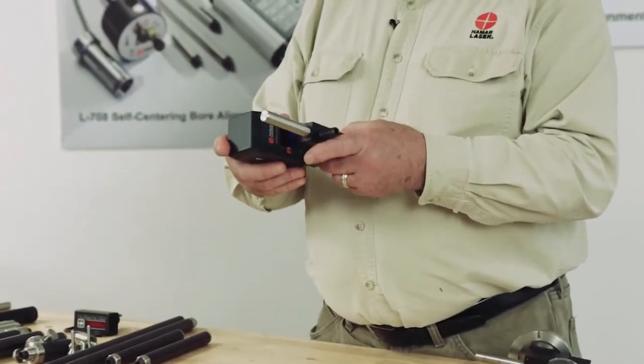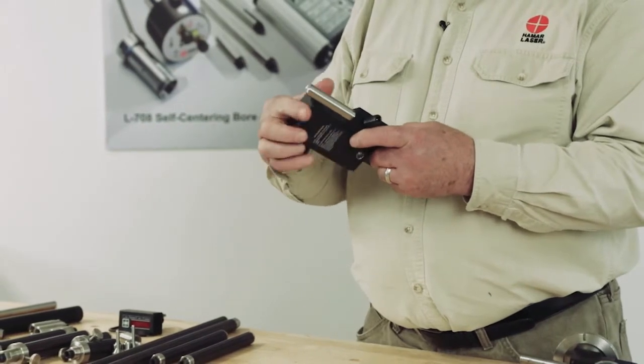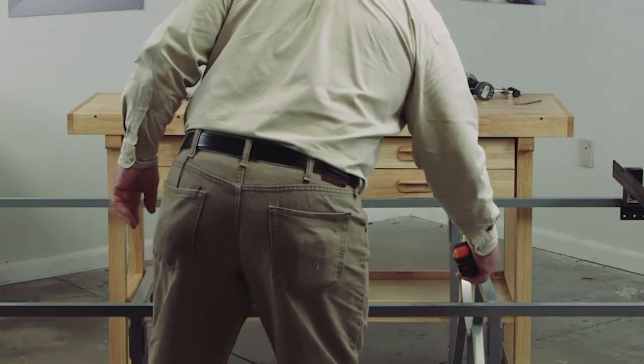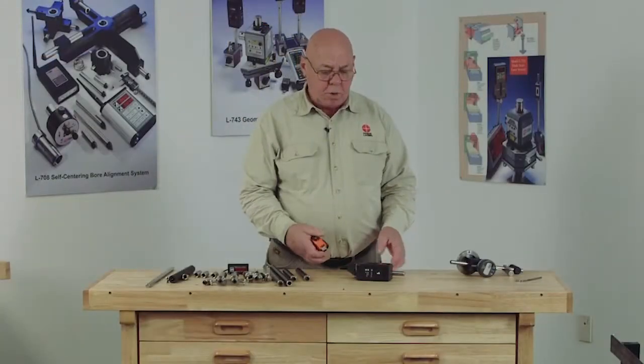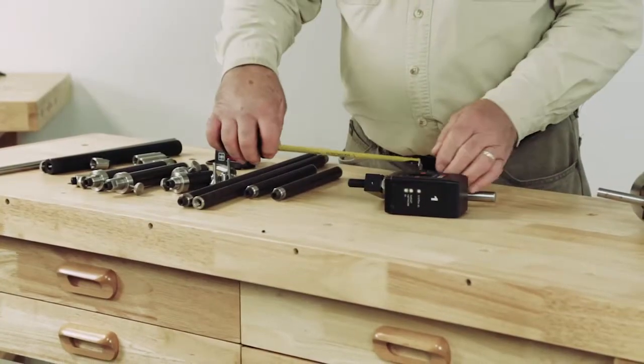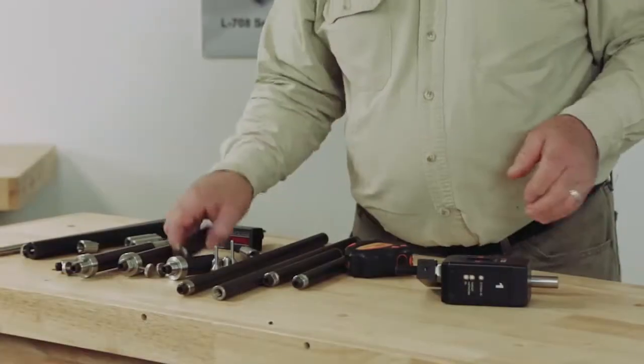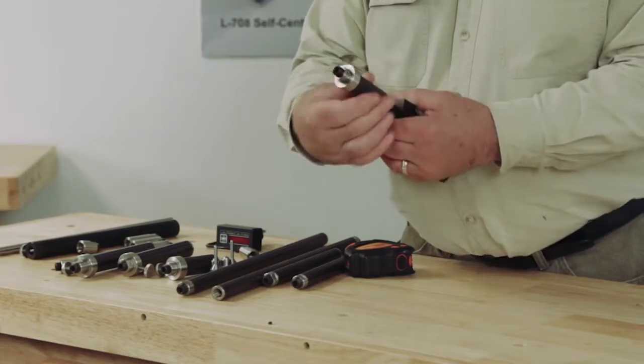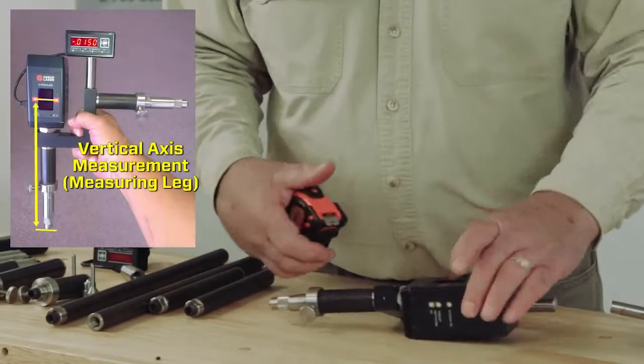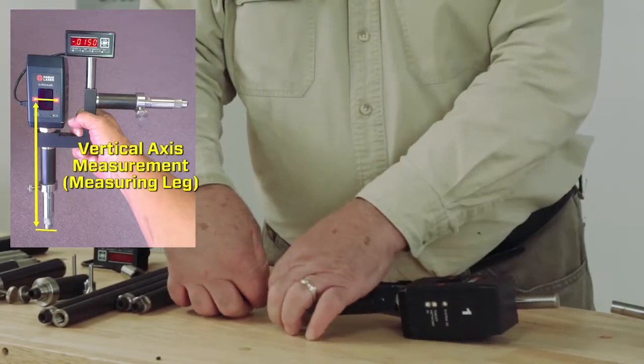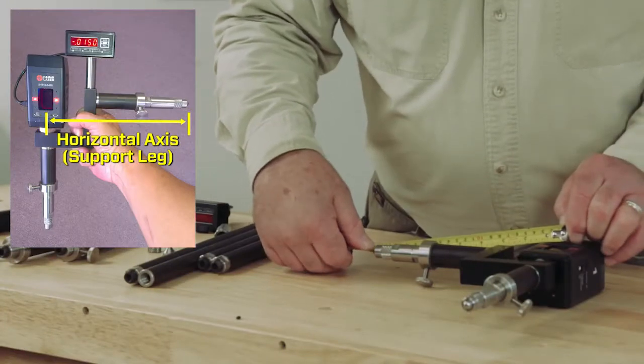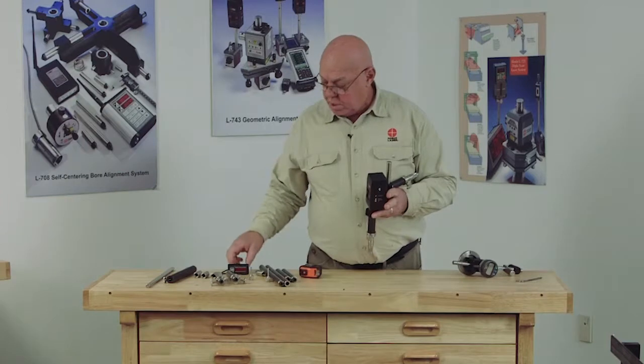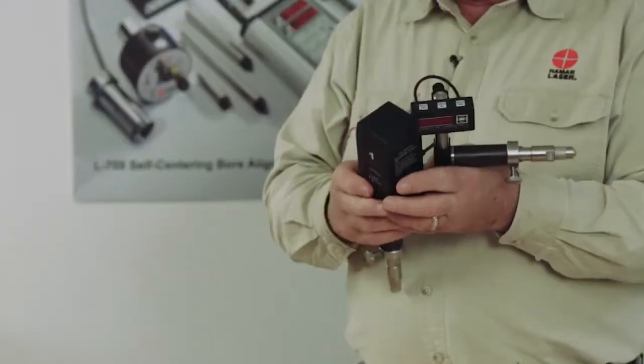We'll start out by mounting the 15-19 target onto the bracket with a little set screw here. Now we have to measure the bores. We want to set the leg length according to the bores. That's an 18-inch bore. With an 18-inch bore, we want a 9-inch radius leg length. Measuring from the center of this target, I'm going to screw the leg on, put the tip on here, and adjust this out until I'm 9 inches. We're going to do the same thing on the side now. So now we have the target mounted. Now we're going to mount the 1308 readout.